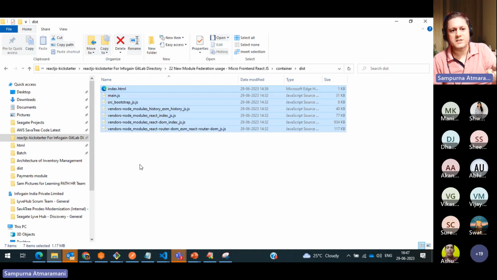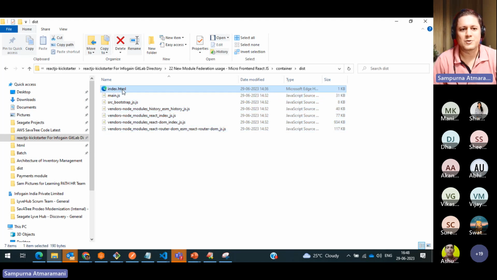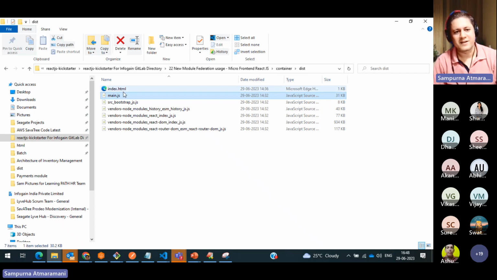Now if you put these contents anywhere, on the S3 bucket, on the CDN path, on the EC2 instance, it will run because it's static content. It's an HTML file and it is including a JS file, which doesn't need any kind of Nginx server, and it will start running. This is what I wanted to explain. And now you can correlate what I'm saying.